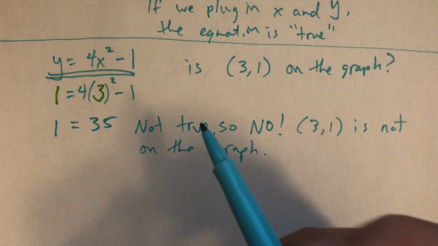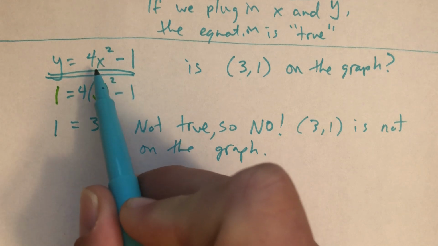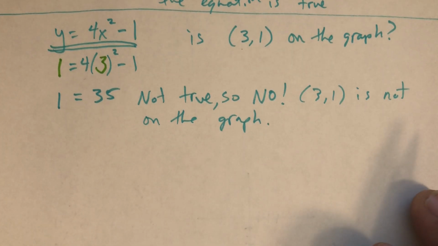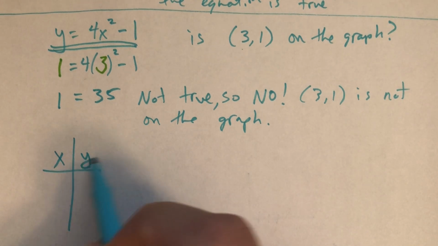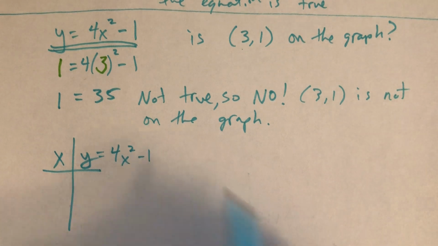So what we can do is just pick out values out of the air for what this x should be, and we can find corresponding values of y. Usually we'll want to organize ourselves in a nice little chart. So if I put x's here and y's in this column, well, I know that the y is going to be 4x squared minus 1, right?